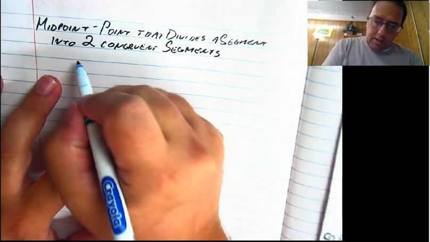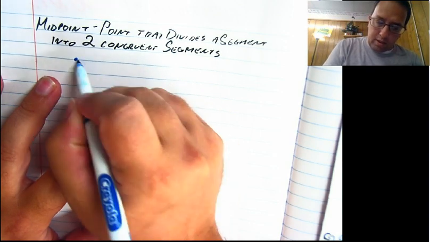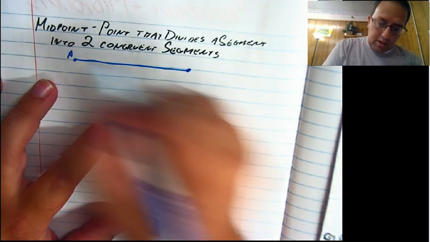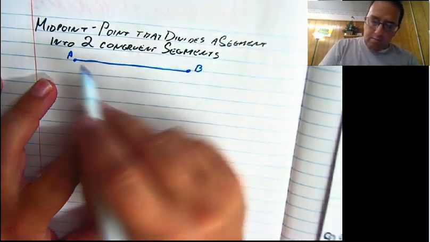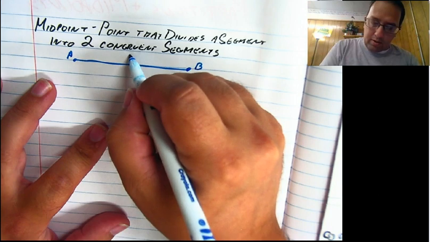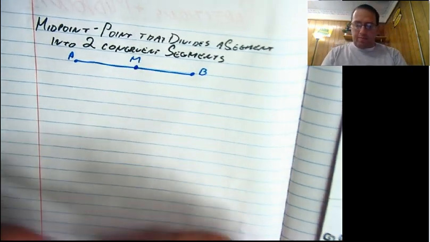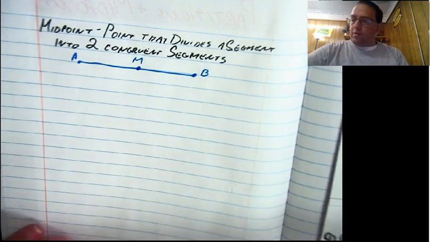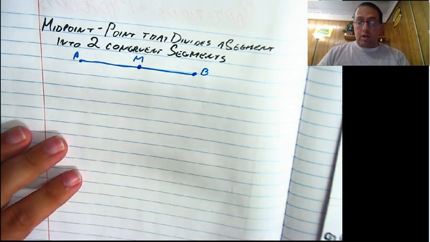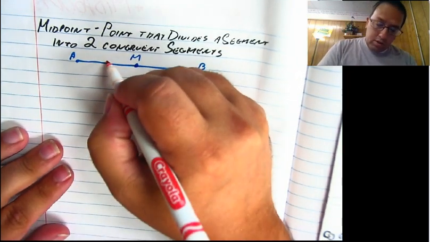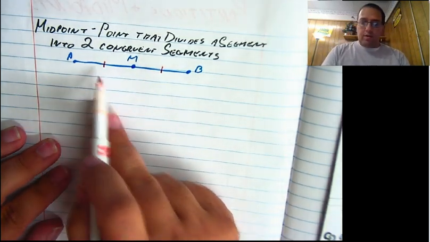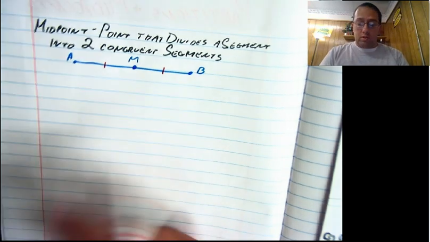Okay. So we need a segment, not a line. We're going to draw a segment here, and we will say that this is segment AB. And we need a midpoint, which I'll put right here in the middle. I will call the midpoint point M, M for midpoint. And very important here, it has to be two congruent segments. To mark that, we put a little tick mark right there. And remember, that means that these two segments are congruent to each other.